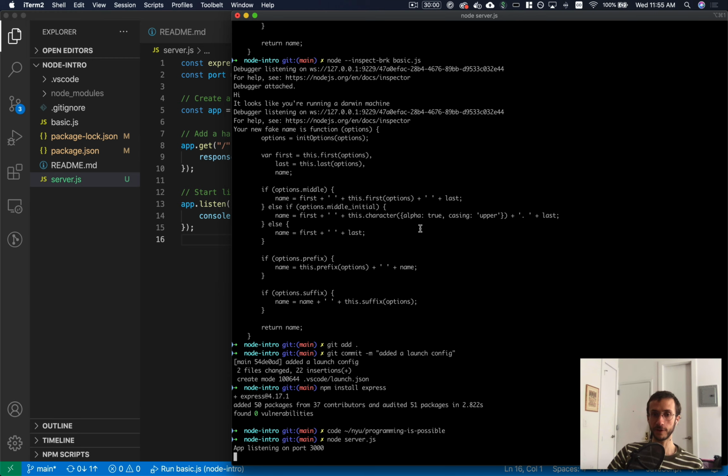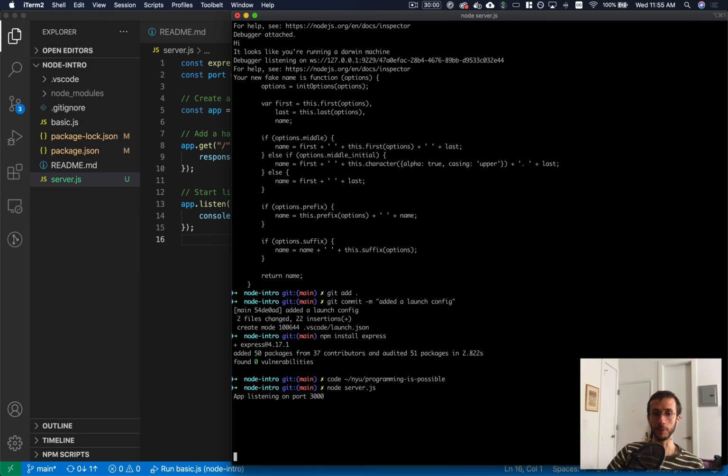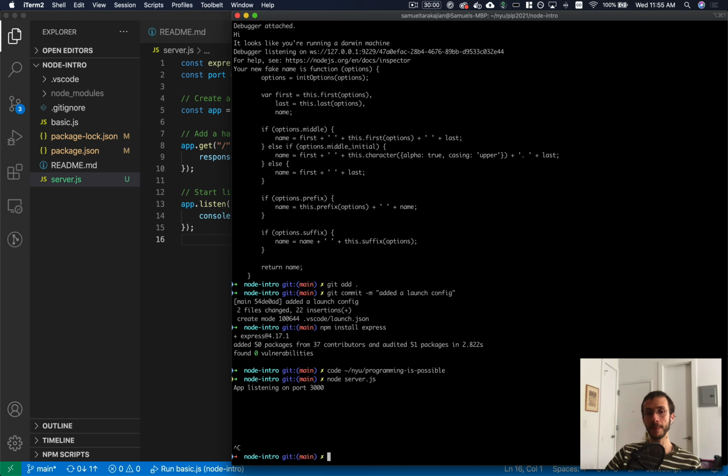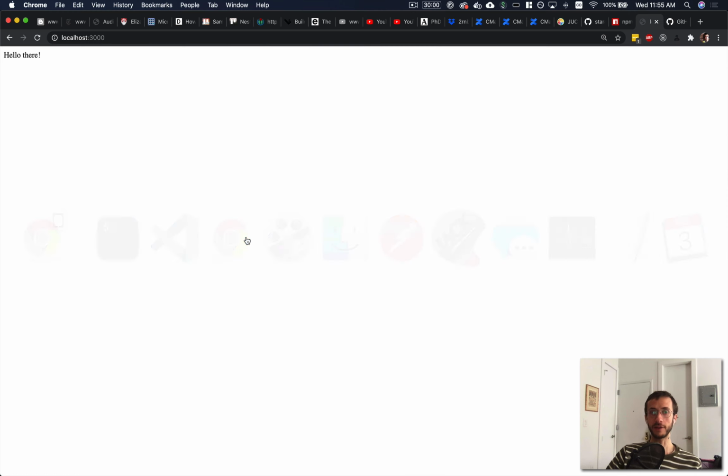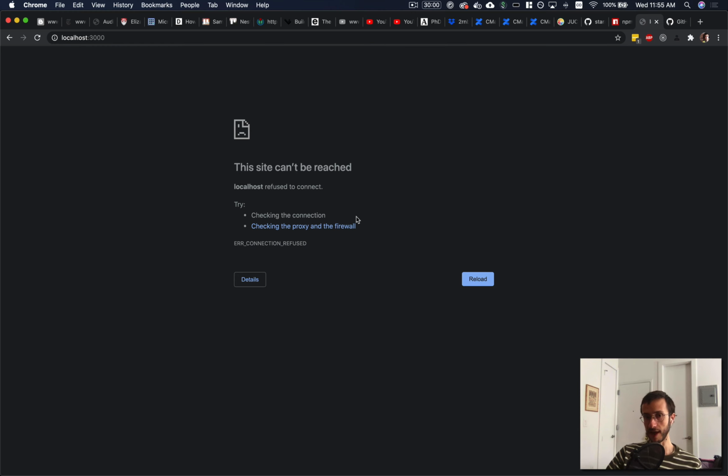Just to make sure all the concepts stick, first of all, I should say, when you're ready to stop this server, you can't push enter, that won't do anything. You have to send it a signal to stop running the application, which you can do by holding down, on Mac anyway, Control and pushing C. That will send a signal to the application to tell it to stop running. So that kills the server, and if you come back to Chrome and push refresh, it'll say the site can't be reached.